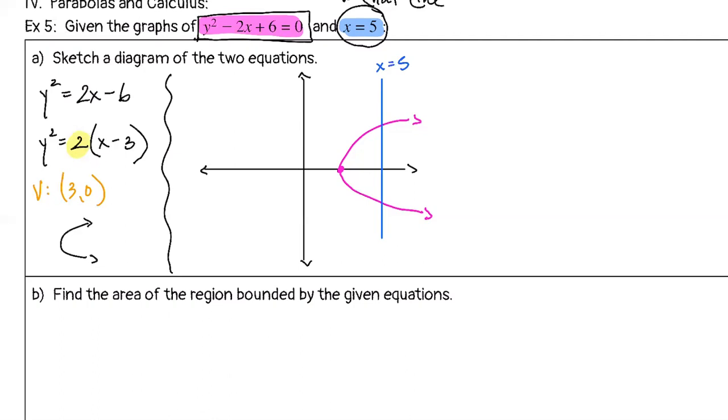Now, before we move on, I do want to write down a few of the coordinates here, okay? So this coordinate is (3, 0). What is this coordinate up here? You find that by setting the two equations equal to each other? You could. You could also say, I know the x value. What's the x value of this point? 5. And we could take 5 and plug it in there. Yeah? And so when you do that, you get 5 minus 3, which is 2. 2 times 2 is 4. Exactly, because y² is 4, so that y value is 2. And if we were to do the same thing down here, we would get (5, -2). Okay?